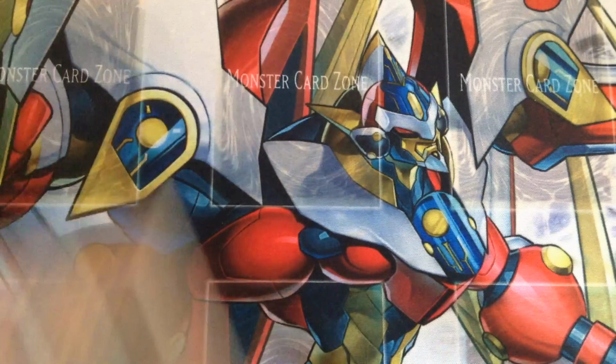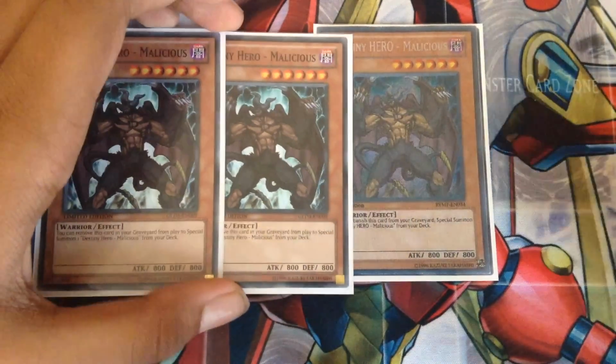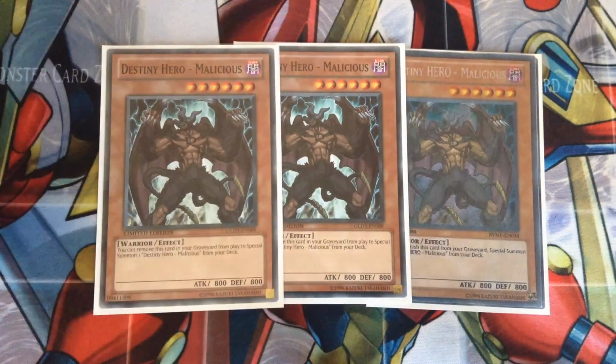Speaking of Malicious, this is my first proxy, guys. Hope you don't notice, it's not too bad, but that is a proxy on the right. Yep. Triple Destiny Hero Malicious. It's a really simple card. Banish it from the graveyard, special summon out another copy of itself from the deck.